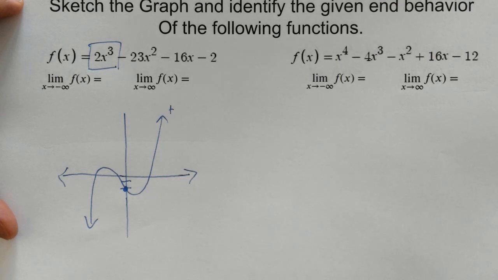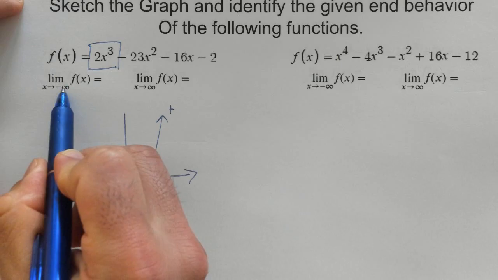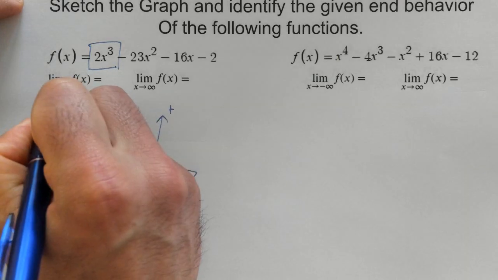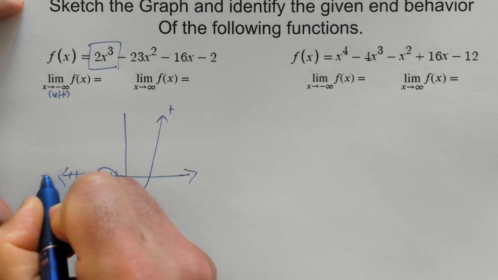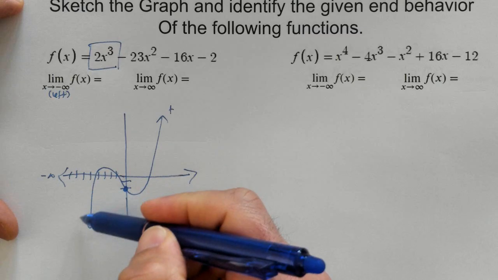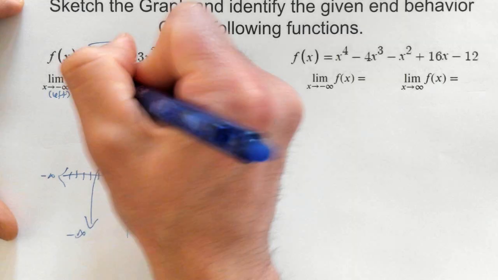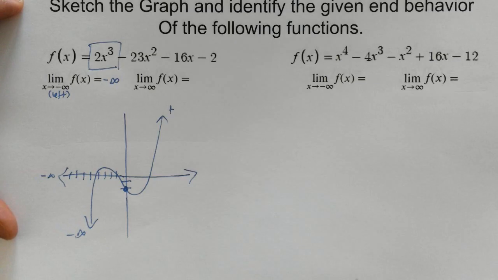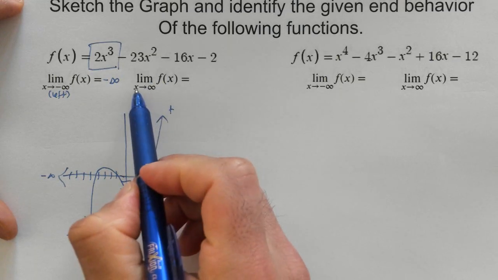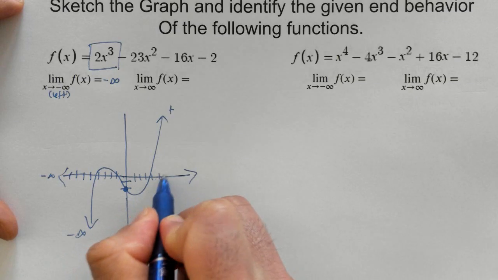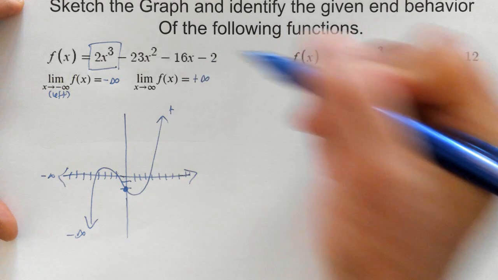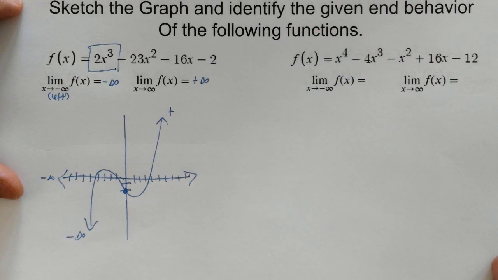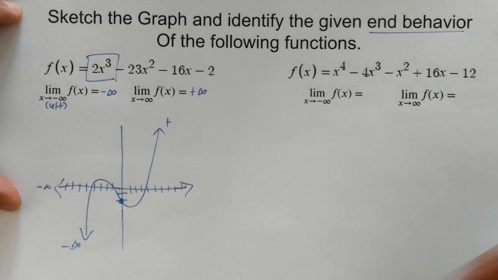So now we can describe the tendency of the function. What happens to the function as x goes to the negative side or the left side? As x gets smaller and smaller in this direction, the function is going downward to negative infinity. What is the function doing as it's going to the right? Well, the more it goes to the right, the higher it goes to positive infinity. So we're really looking at describing the end behavior. What happens on the ends, on the right end and on the far left end?